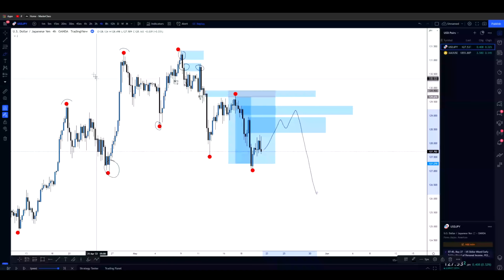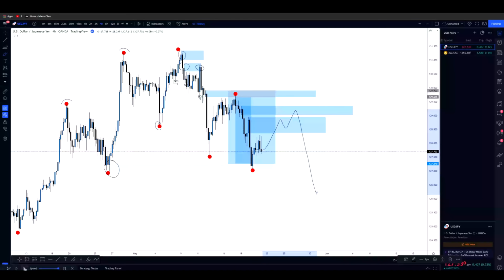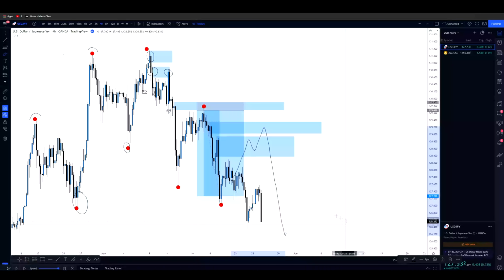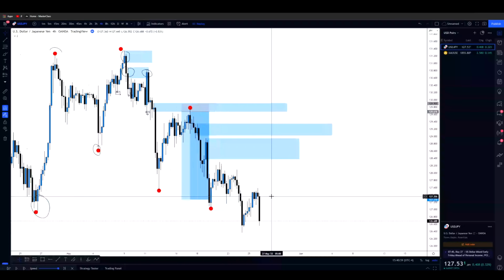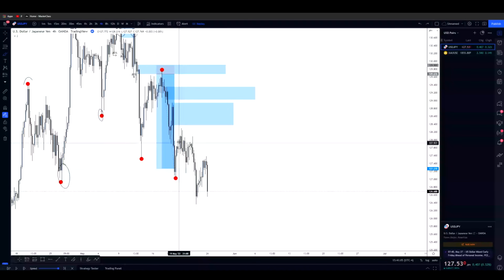I think USDJPY is being a little bit insubordinate right now, a juvenile delinquent. Okay, so it looks like price did not make its way all the way back up towards this POI. That doesn't mean it's not going to be respected later on. Now, this is a good example. So although this POI wasn't respected, price came near it and then sold off, that doesn't mean it's not valid anymore. It's still valid. The market will approach it sometime in the near future, but we have to follow the supply.